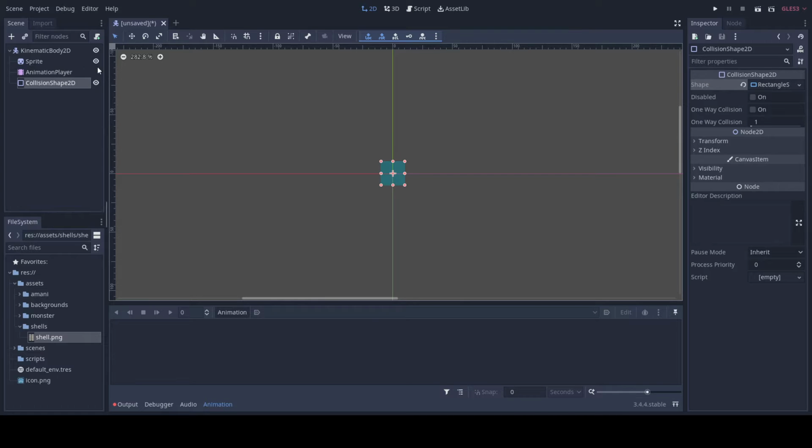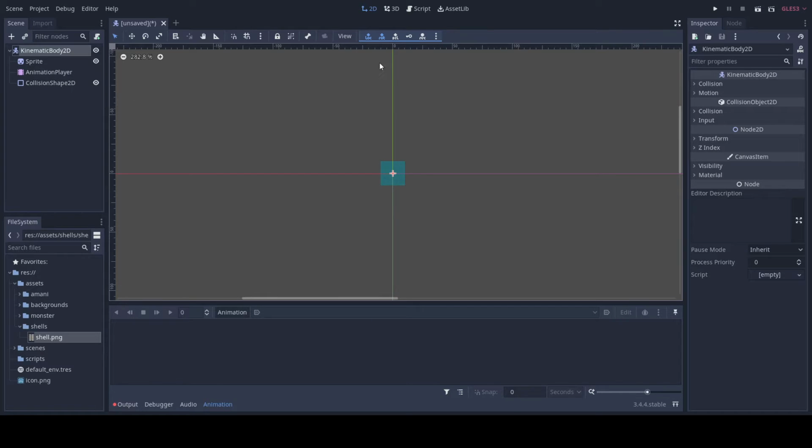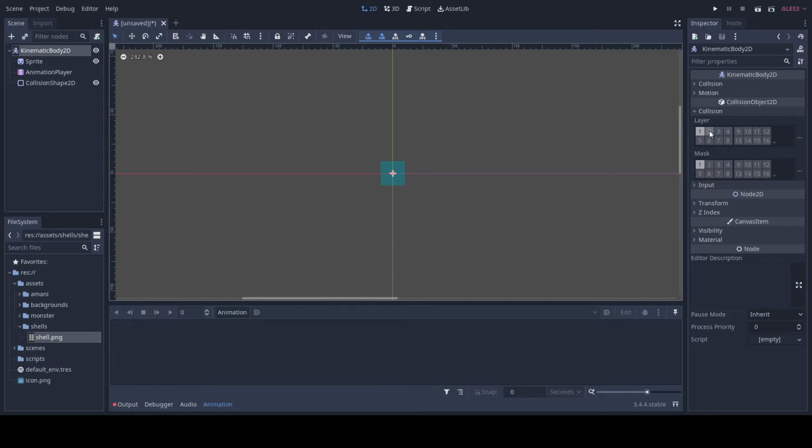The next thing we want to do is set the collision properties for our monsters here. So go ahead and click on collision object 2D, collision, and the layer we want is going to be the layer for enemies. So go ahead and deselect layer 1 and select layer 3. And then for the mask, we want our monster to be able to interact with the player, to be able to interact with the environment, and finally to be able to interact with other enemies. But we don't want our monster to be able to collect our coins. So leave layer number 4 unselected.